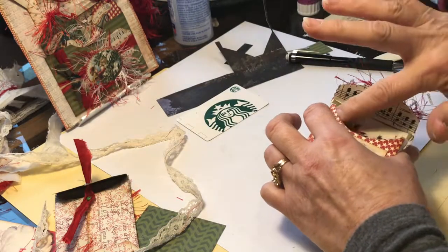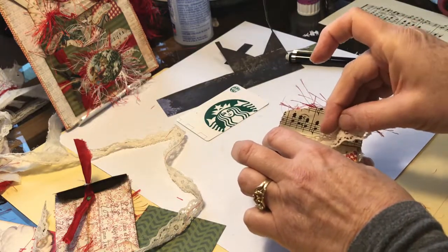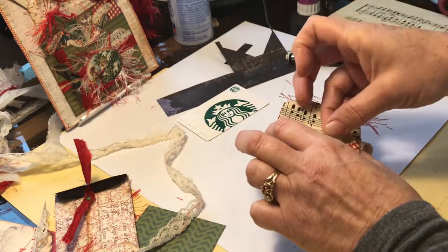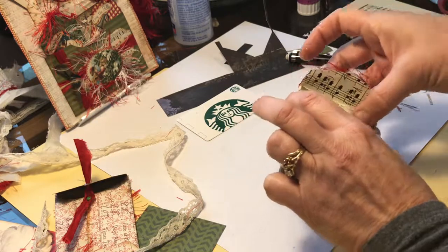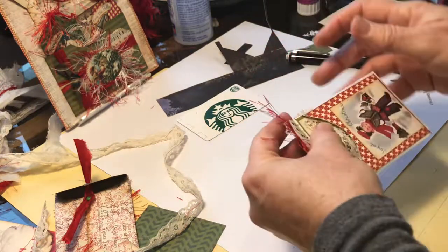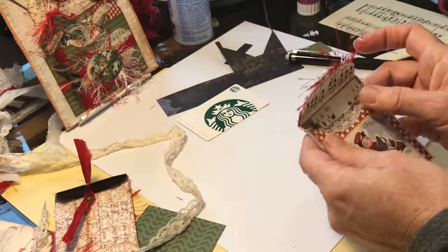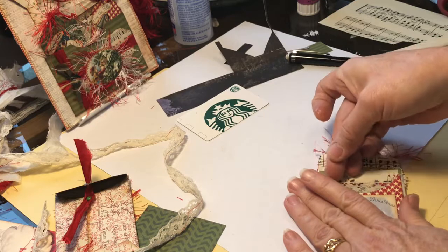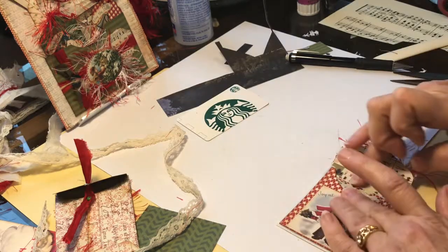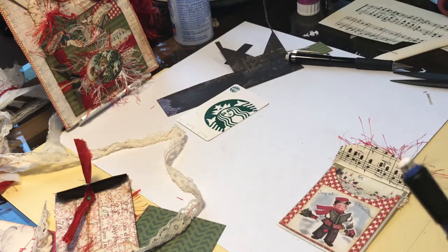Ugh, I got strings on me. Stuff that in there, down in there. Come on, work with me. There it goes. Whoops, not quite. No, don't stick yet. There we go. Almost, almost have it. Come on, be cooperative. There we go. Got a little bit of glue on that. I'll just rub that off. It's my eraser, actually. Don't like that right there.